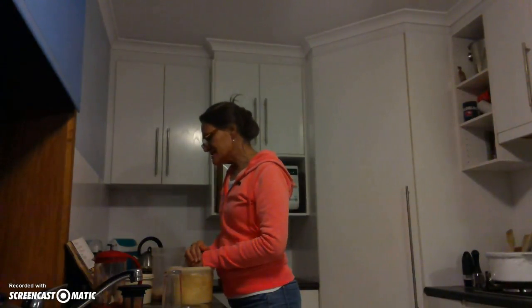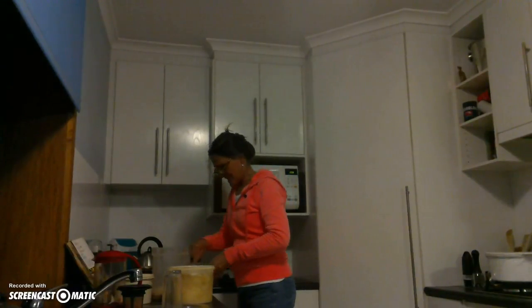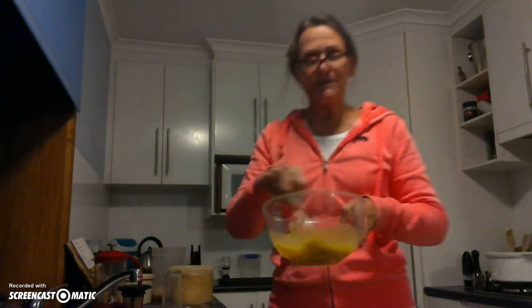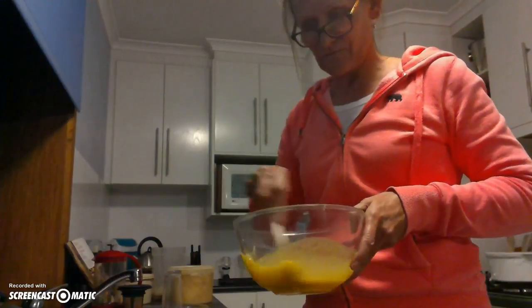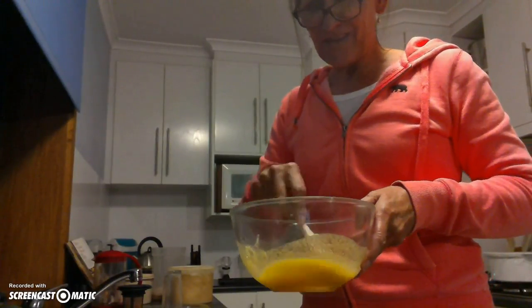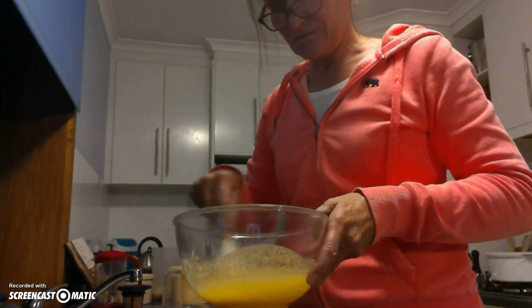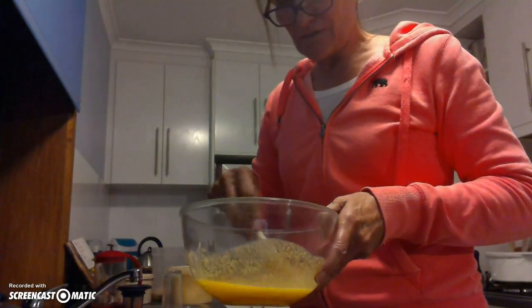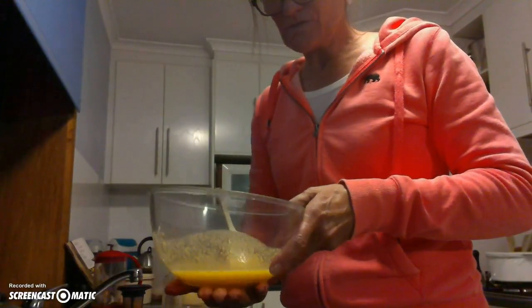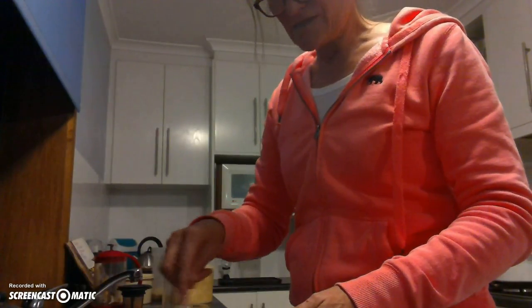After I have done that, I'm going to have to add the egg. Okay. Well, that's easy to cream now. Don't know if you can see that. Perhaps I should be doing it closer to you so that you can see what I'm doing. Okay, now that's a little bit too melted, so I'm going to let that sit a bit to cool down. Oh no, that's not too bad. Needs to be a bit firmer.